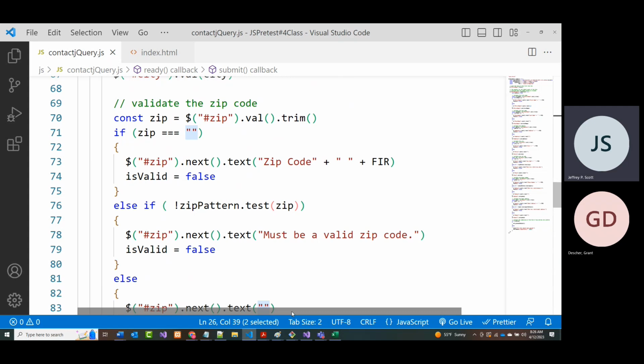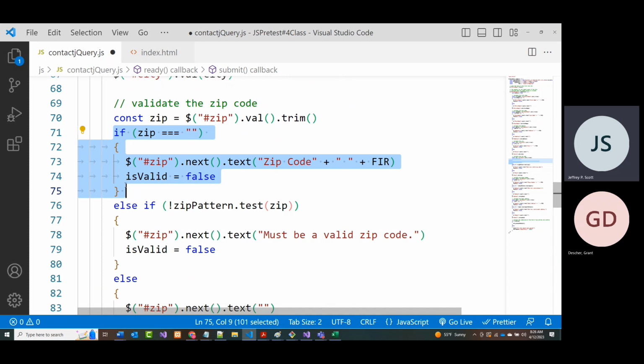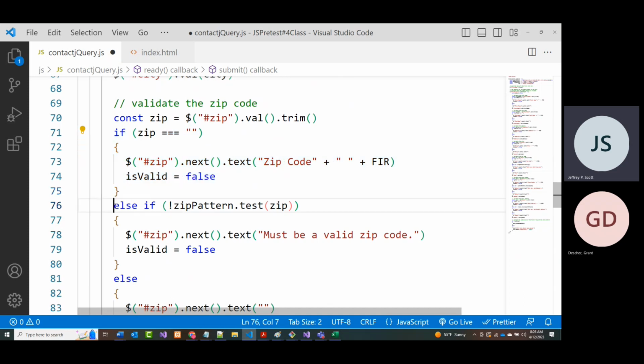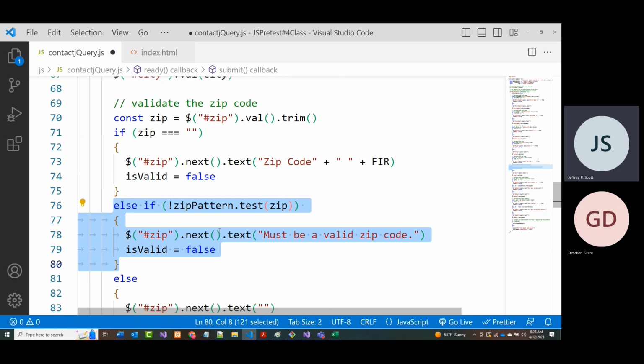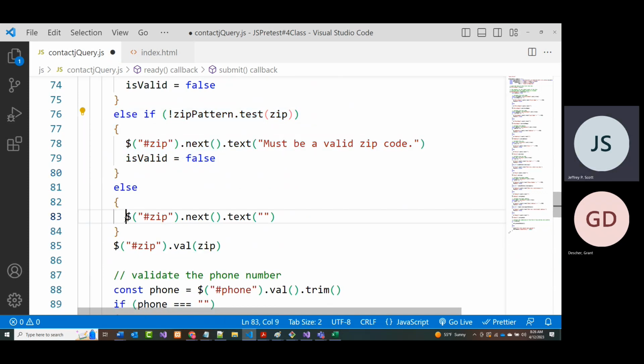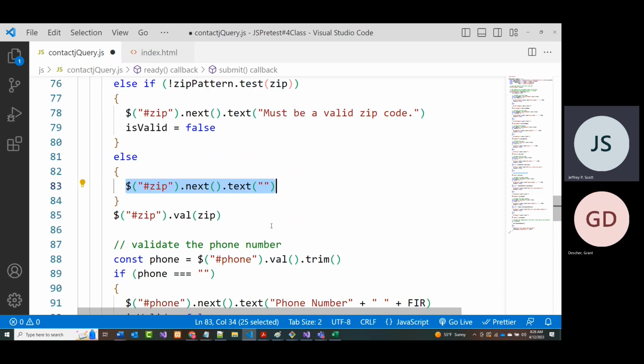And if that fails, then set the text to must be a valid zip code. And again, set is valid to false. But if there's something in there, and it was a valid zip code, then again, get rid of the red asterisk.